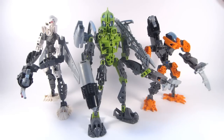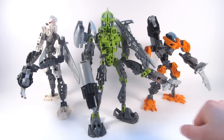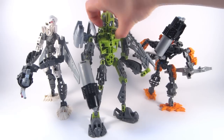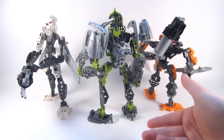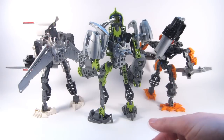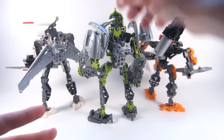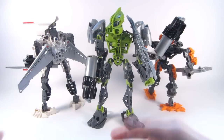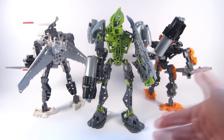With a general overview, we'll go over the things that are shared by all three of these sets. Right out the gate, they do have high piece counts. People really do like that about them. They are a standard Anika build, so if you know what that's like, you pretty much already know how these guys are constructed. They do come with quite a few new pieces, specifically the weaponry and the masks. However, what they come in more with are recolors. Lewa over here has an absolutely astounding amount of new recolors, along with new pieces. The new pieces being all the joints and sockets, considering that is a new mold for 2008.